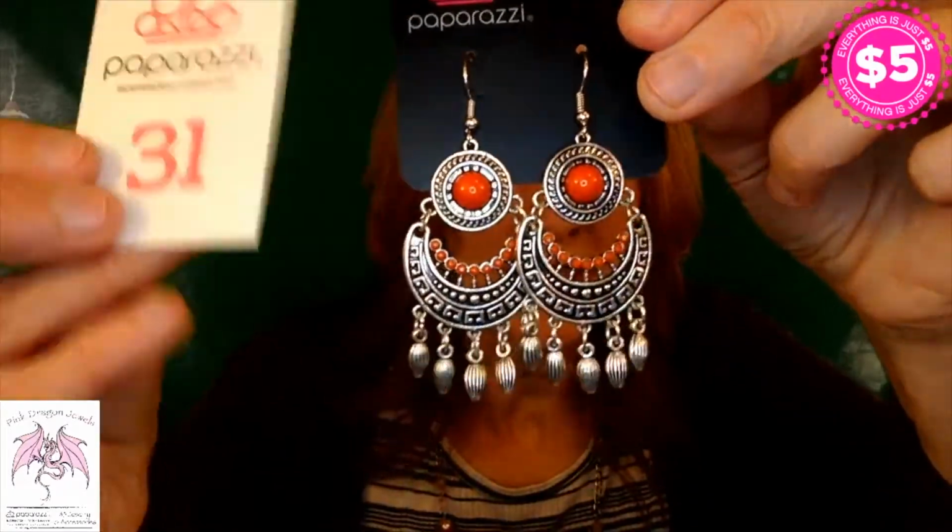I have some silver and orange. I think orange doesn't get enough love. Okay, here's number 31 earring.